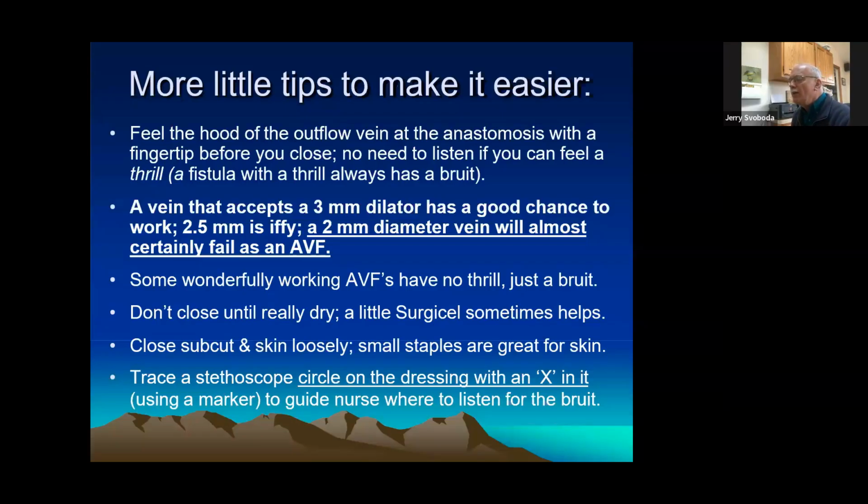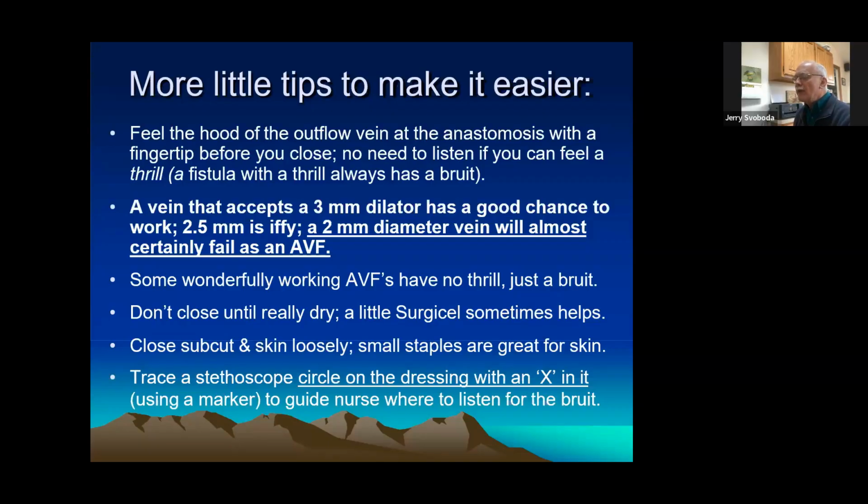Using Surgicel, which is a topical oxidized cellulose piece, is not necessary. It's a luxury, and it's helpful sometimes, but it's expensive and not readily obtainable in some hospitals. If you do have it and do use it, a small piece of it can be left in the incision wherever you're having trouble getting hemostasis. Never close the incision if you're still oozing. Just wait.